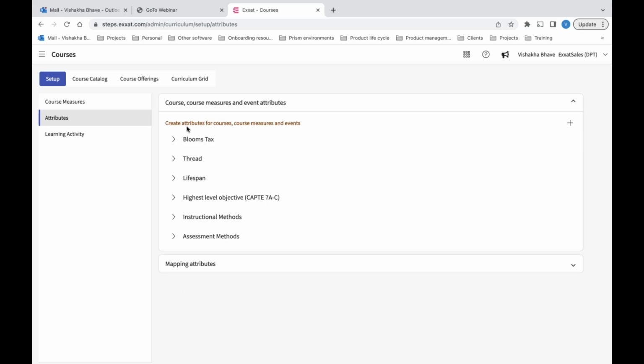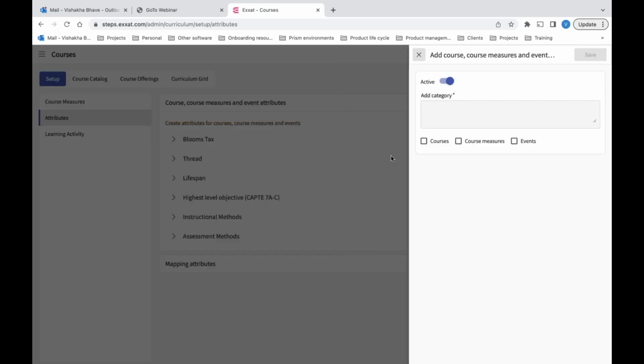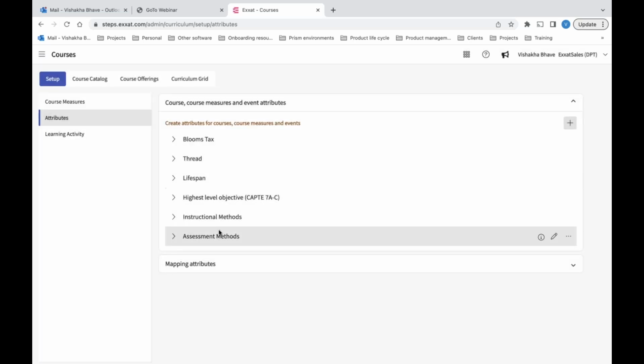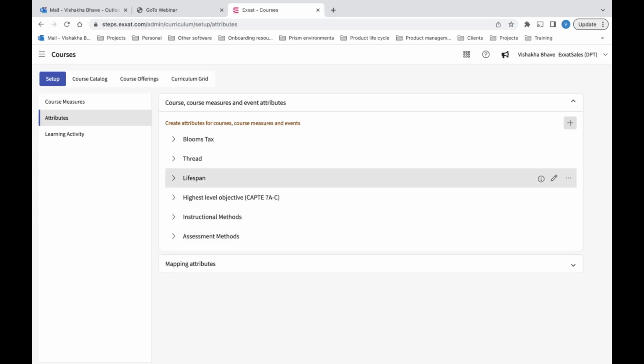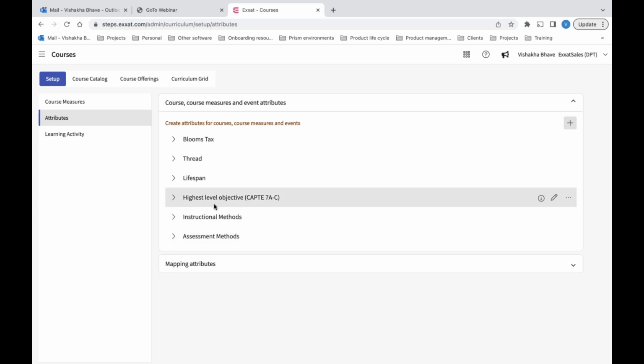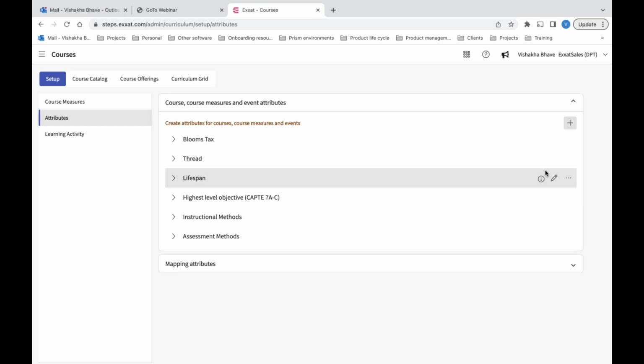That's the only difference. So again, I can click on the plus icon and I can say that this is a new attribute that I want to cover, right? And here are some examples of attributes: instructional methods, lifespan, Bloom's taxonomy. It really depends on you.